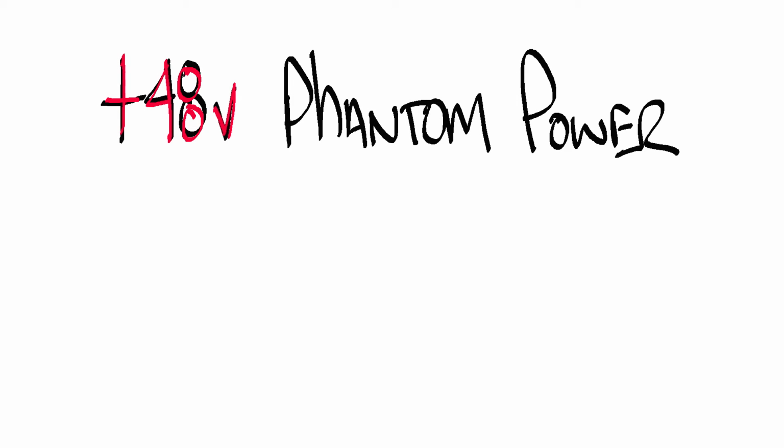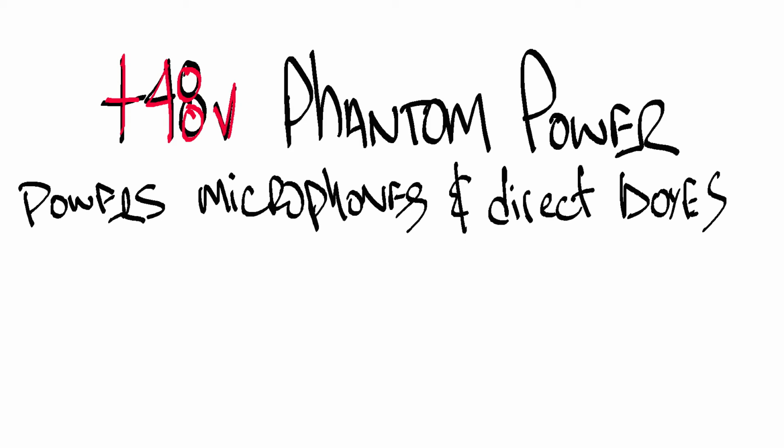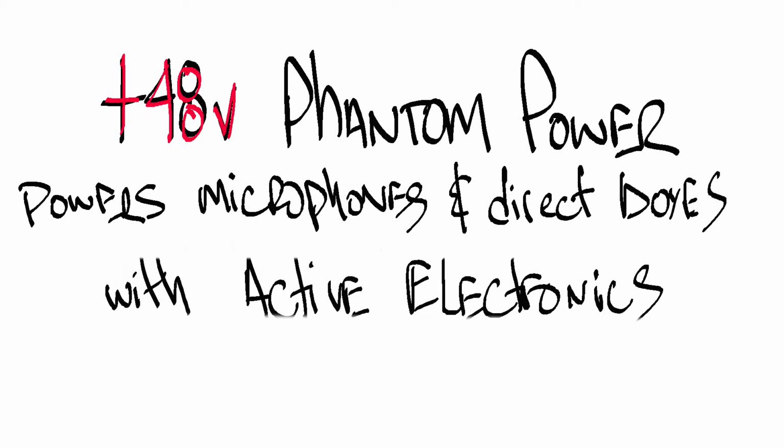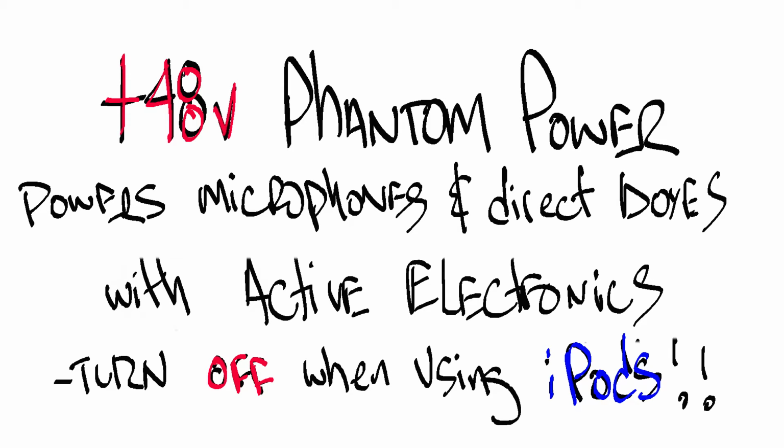So first we have the choice of whether or not to apply phantom power. If you've got a condenser microphone, an active direct box, or another source with active electronics, it will generally require phantom power. You want to turn this off when you're using things like ribbon microphones or an iPod, for instance, connected with an adapter cable as opposed to a transformer direct box, so the phantom power doesn't damage the output stage of your iPod or blow up your ribbon mic. If you're in doubt about this, leave it off and consult the manual for the source that you're hooking up.